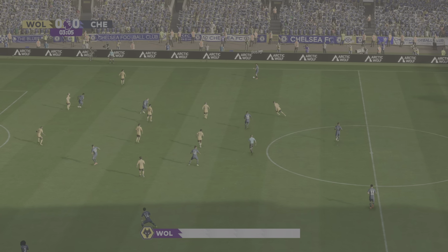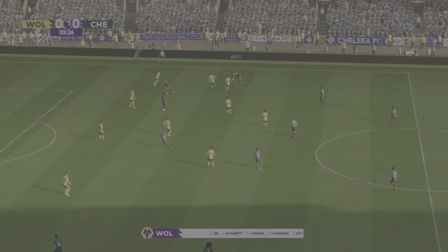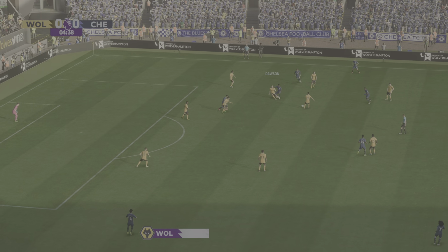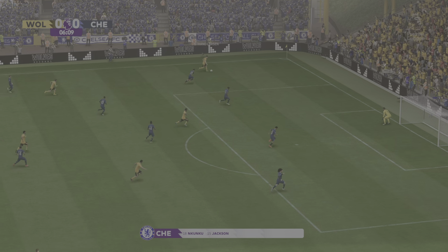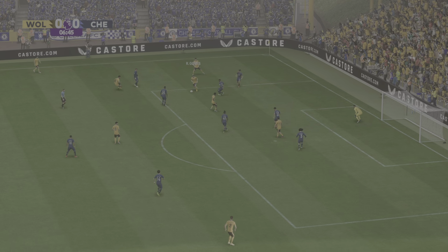This is how Wolverhampton Wanderers line up. Yeah, it looks like a 4-5-1 or a 4-2-3-1. This can be quite an attacking lineup with the three progressive players behind the lone striker. But you've still got that defensive protection with the two midfielders holding. Here's how Chelsea line up. Trevor Chalobah starts alongside Wesley Fofana in the heart of defence, and they're playing with just one up front.